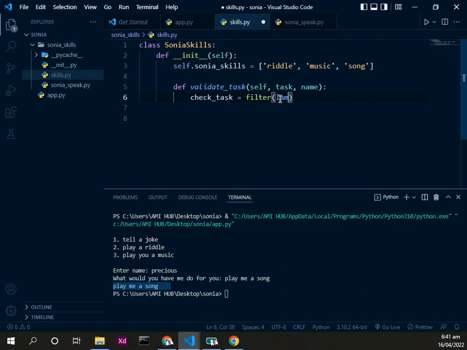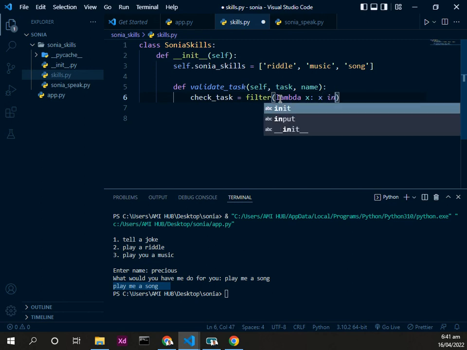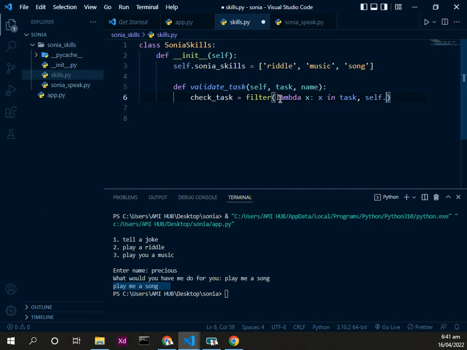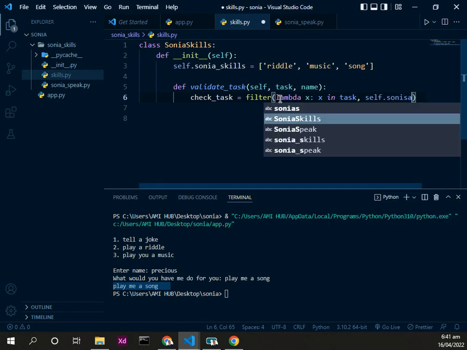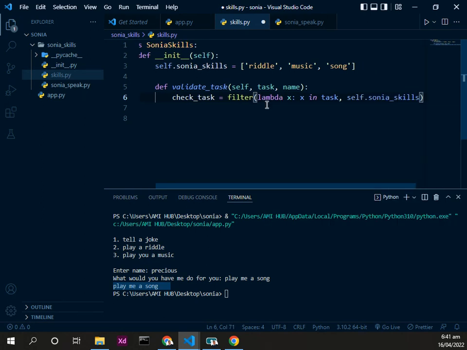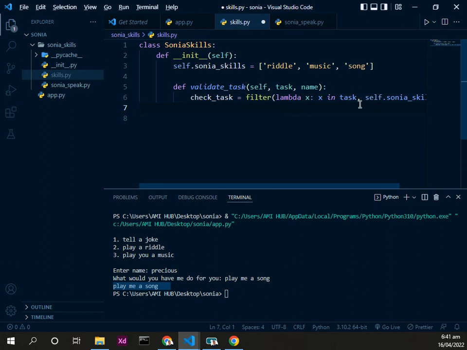So I'll say we'll use a lambda function, and then we'll initialize a variable here called x, and then we'll say x in task, and in here we'll say self.sonia_skills. So what is basically happening here is that it took this iterable, self.skills, which is this list, and then we wrote a lambda function that says for x in task.